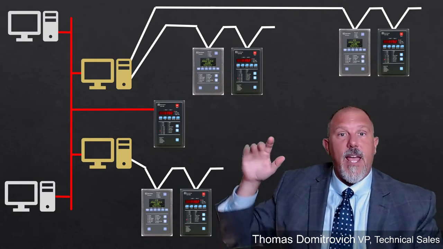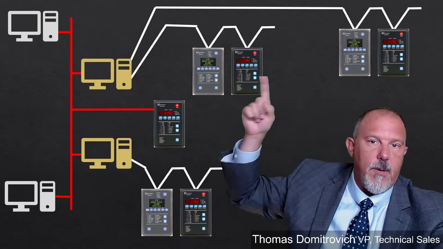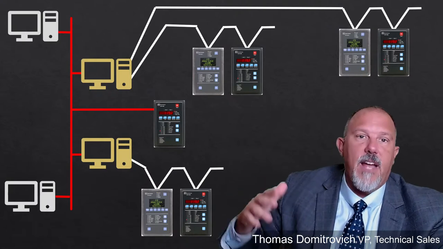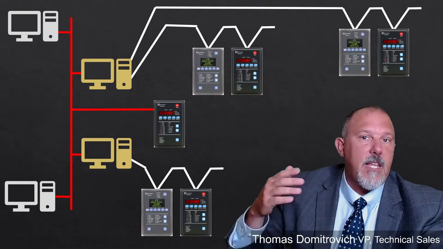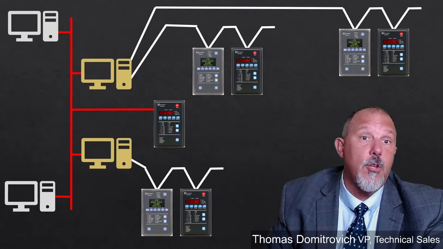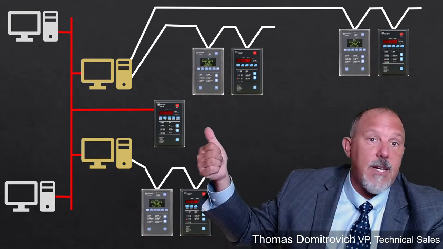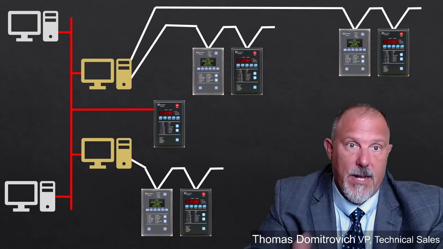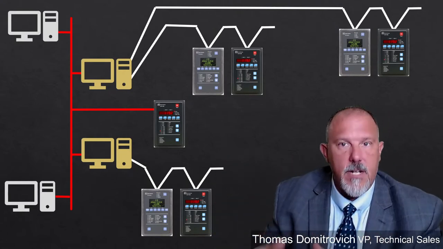So in this case here, I have a couple different networks. These two up here could be speaking Modbus TCP or Modbus RTU. But I could have them on different networks because they're in different gear, or they can be in the same gear, but some of the meters talk Modbus RTU and some of them could talk their own proprietary protocol. I could have a meter like this one here that's connected directly to Ethernet. It has its own MAC address. It has its own TCP IP address. And then I can have these meters here. So I have to think about the architecture.